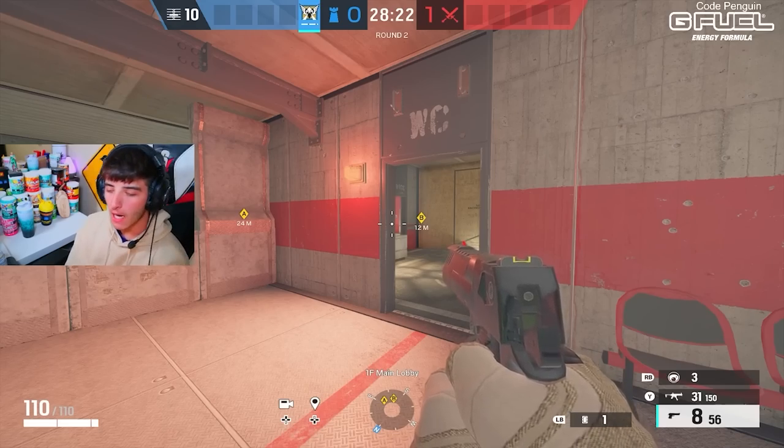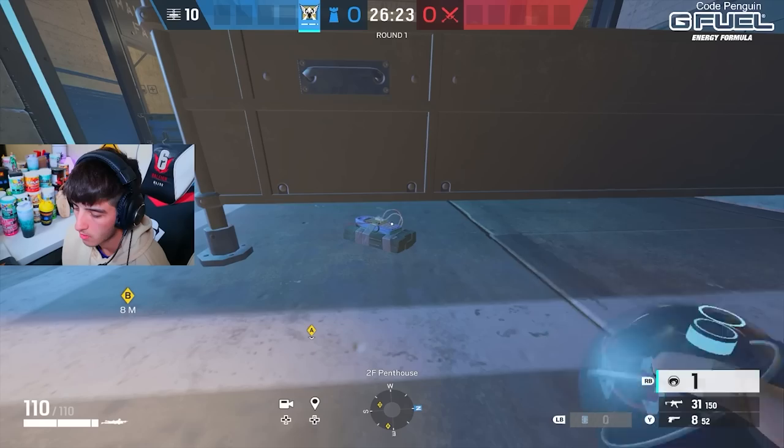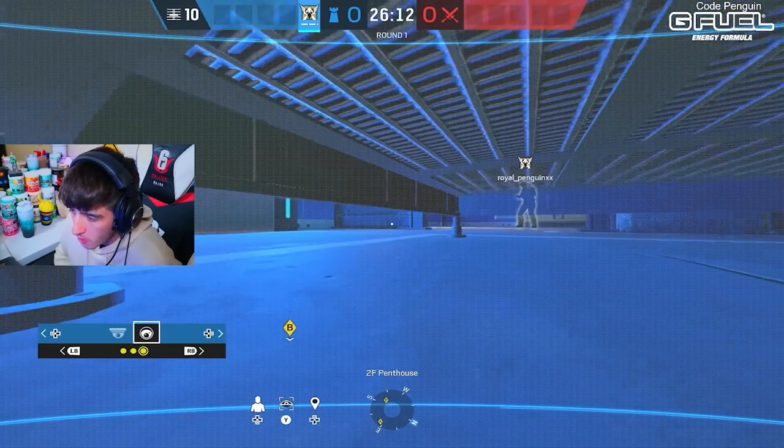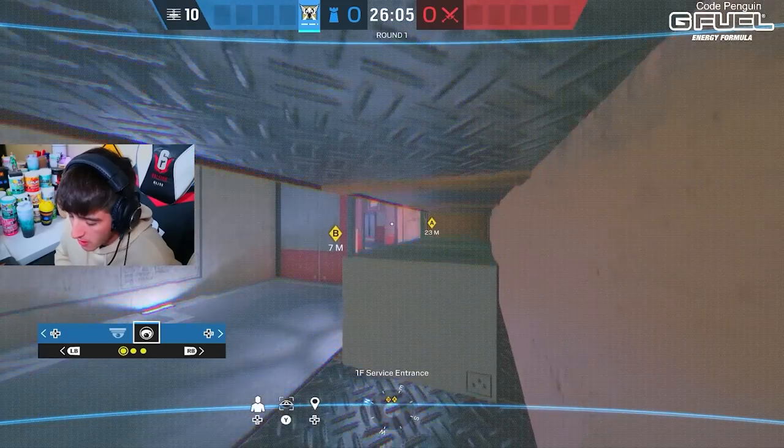Use these three Valkyrie cams whenever you're defending downstairs. Throw one right here. Throw one right here. Like that. This one allows you to see into master bedroom like this. This one allows you to see the bathroom door and if anybody's in this main lobby area. And this one allows you to see if they enter into service.